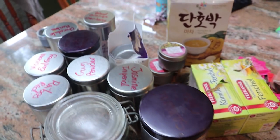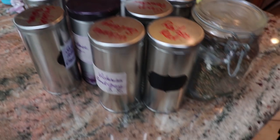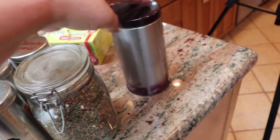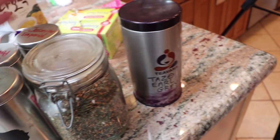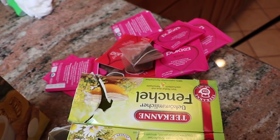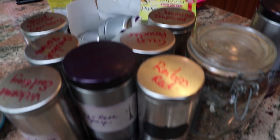And this is everything I'm letting go of from the tea cabinet, so I'd say that's not bad at all. I really don't want to keep those tins. These are the Tivana ones. Tivana doesn't exist anymore anyway. Shame on them, but it is what it is. So all of this, and then those over there, I'm not using these. I never liked them, so they can go. Yeah, so not too bad.